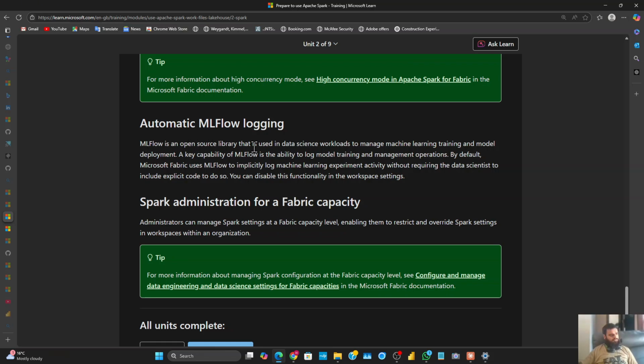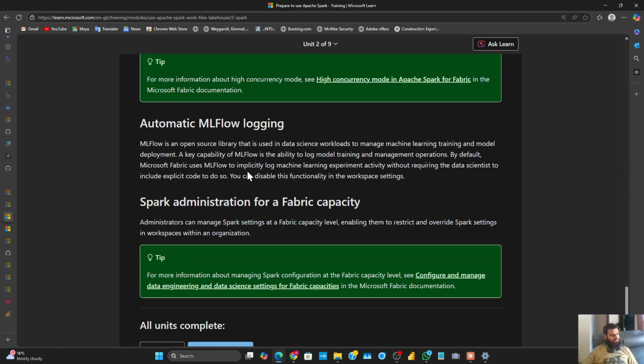MLflow is an open source library used in data science workloads to manage machine learning training and model deployment. A key capability of MLflow is the ability to log model training and management operations.